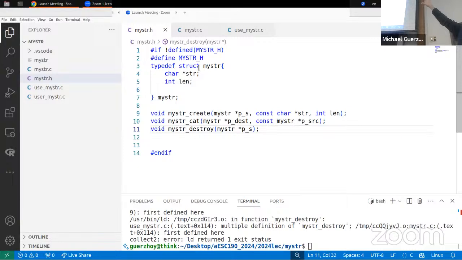So if you just have two files, that can be fine. If you have multiple files and from multiple files, you try to include this .h, that can create a problem. And the reason is one way it could go wrong is the function definitions are still not there, but you already need to use them, or they get defined twice if you don't have the header guard. So again, it can work, but it's tricky. So you don't actually define the functions in MyString.h in case there are multiple files.